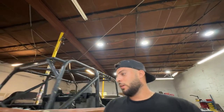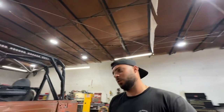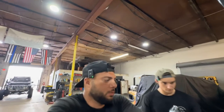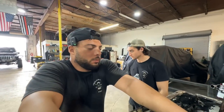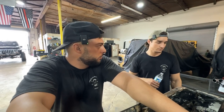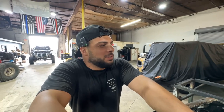So all the hard work we've done in the last like 2-3 weeks is coming to an end. Did I put the skid plate bolts in? On this one? We're not done. I see four.